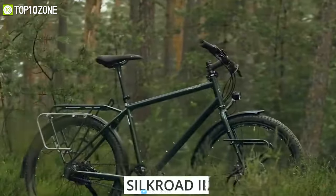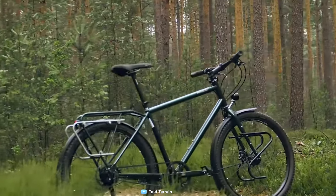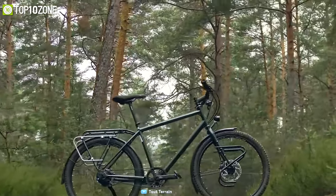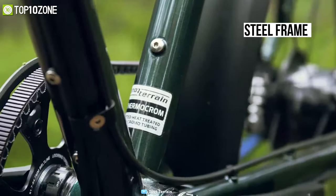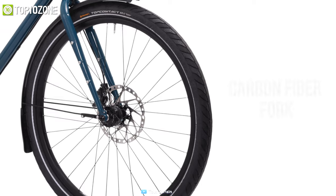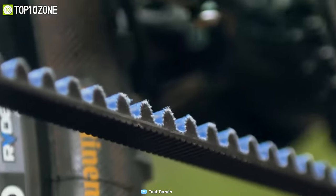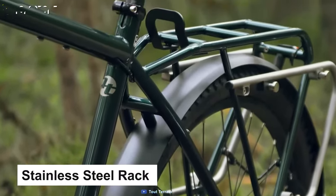Here we have the Silk Road 226 from Two Terrain, a touring bike constructed on a robust expedition frame with features to withstand the harshest environments. It features a super durable steel frame made of heat-treated thermochrome tubing and a carbon fiber Cinchia touring fork. It's also got a thru-axle for derailleur, rail off and Pinion drive trains with Shimano 2x11 shifters.